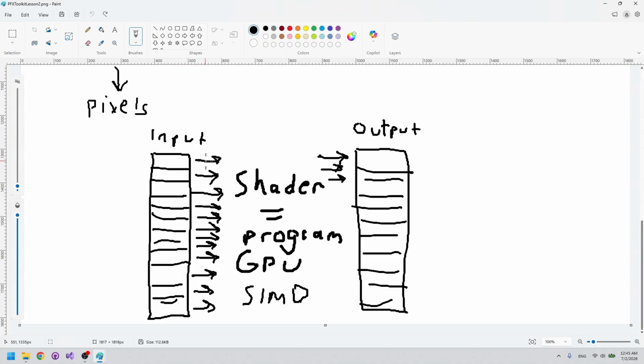It's just looking at that particular vertex. It does have access to shader globals like we saw last time, like light direction and light color and things like that. But it's not going to be able to look at all the other vertices in the scene or anything close to that. It's going to need to be a very simple program that can run in parallel across all this different data.